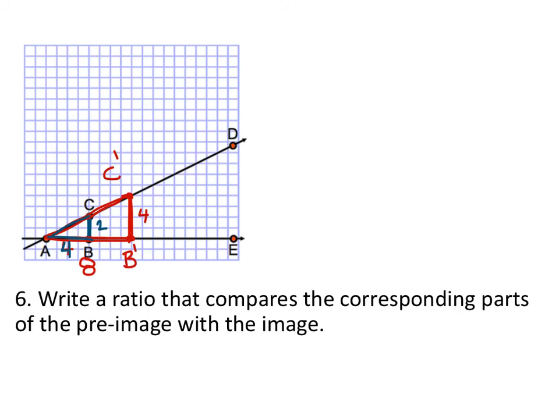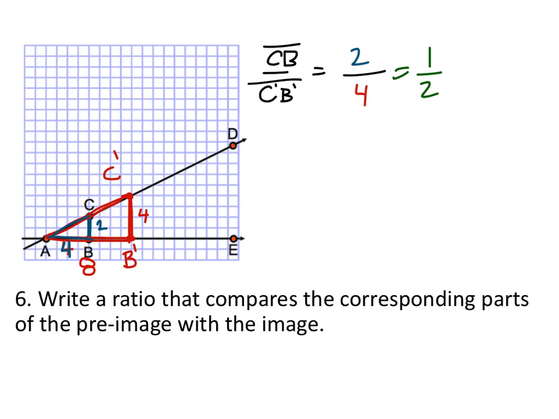And we're not worried about the hypotenuse on these ones, particularly because both triangles give us the slope of that line AD, which is something we need to remember on this one. So if we were to compare this, for example, CB, and let's say we wanted to compare that to the segment C prime B prime. Well, the length of CB is 2, and the length of C prime B prime is 4, and this would simplify into 1/2.